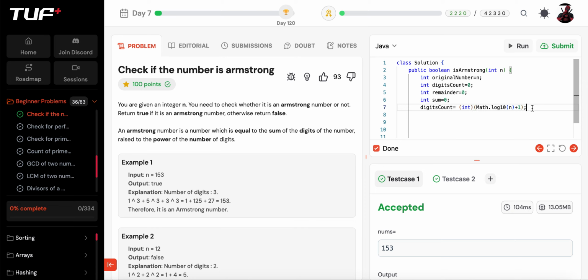So this is an important formula that you guys should remember.